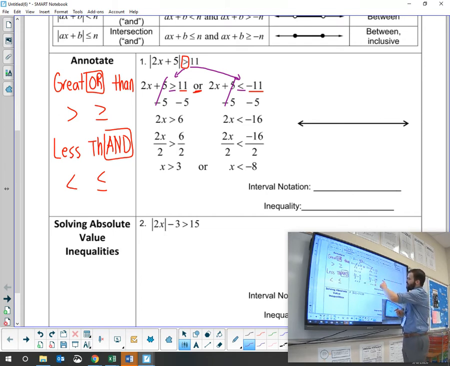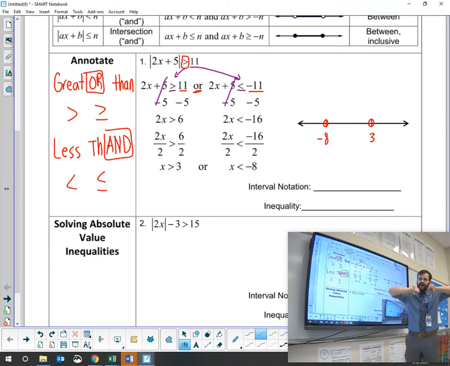So here I have my 2 points. And we're going to draw both of these on my graph here. I'm going to put a point here at negative 8, and I'm going to put a point here at 3. Now, am I going to fill in or leave the circles open on these two? I'm going to leave them open. I'm going to open a circle there and open my circle here. Because it is just less than or greater than, there is no equal to.